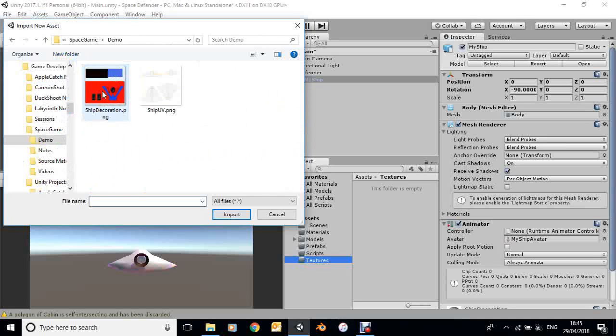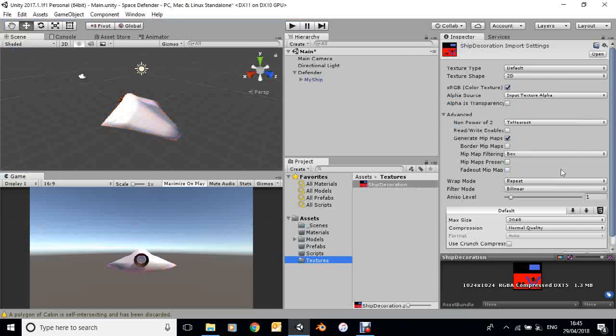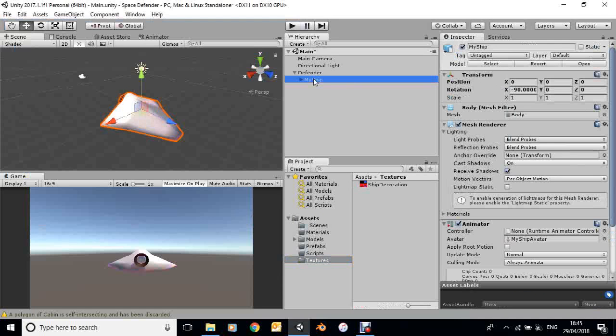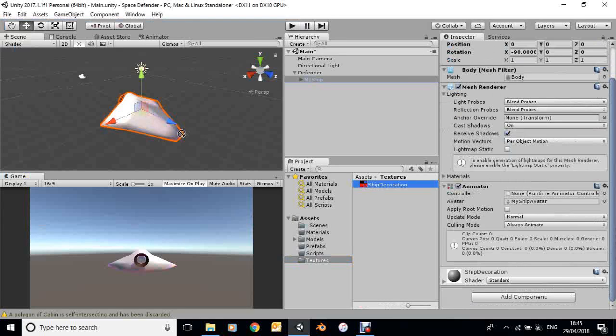I seem to remember putting it in there. We need to change the decoration for the ship. And there it is. Okay, so we've got the UV wrapping done.